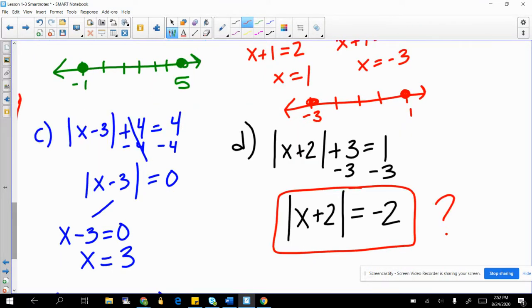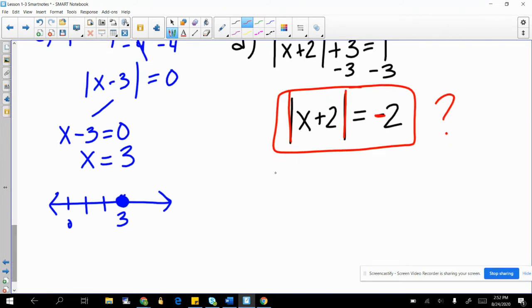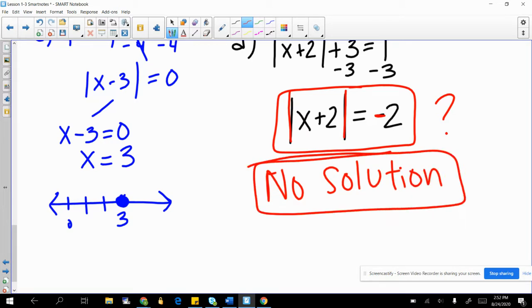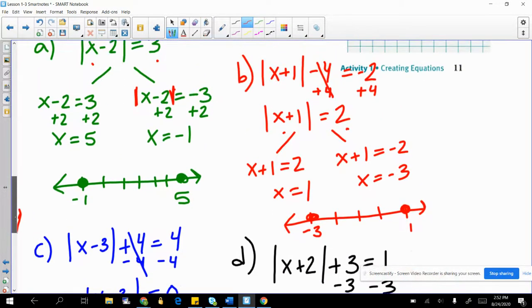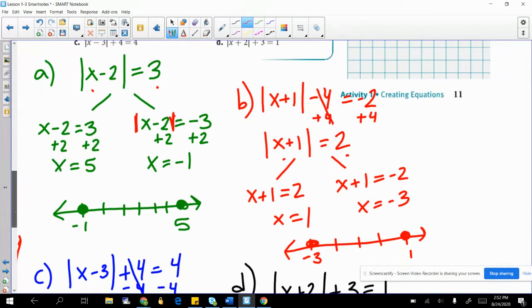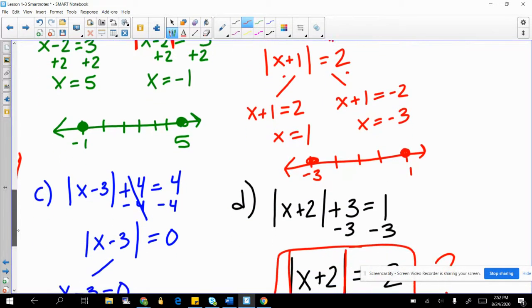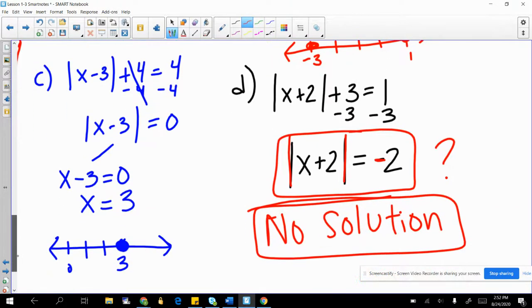It's when you're isolating in that step, if you get your absolute value set equal to a negative, your answer is actually going to be no solution. You can't have it, okay? So that's important to realize. And obviously, if there's no solution, then we can't graph it on a number line. So again, if at any point you got a little tricked up, go back, pause the video, and look at my work, okay?